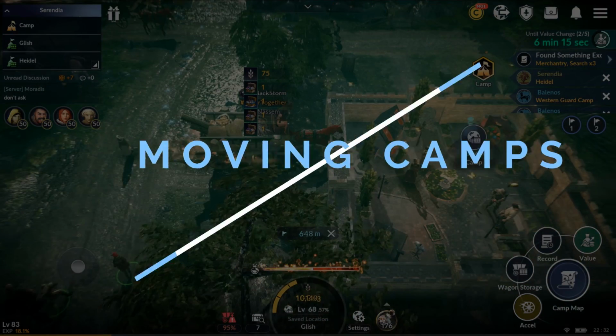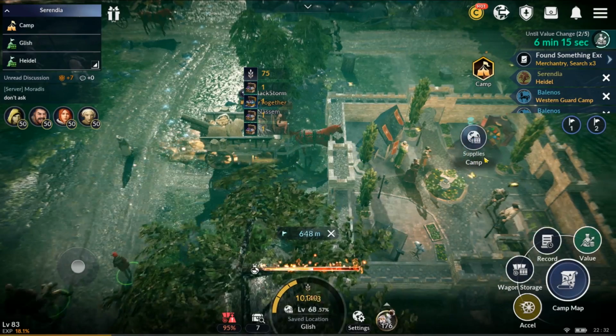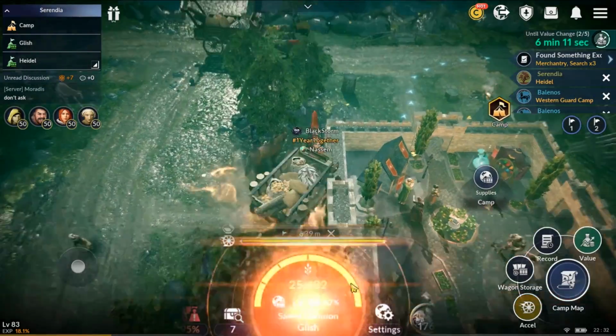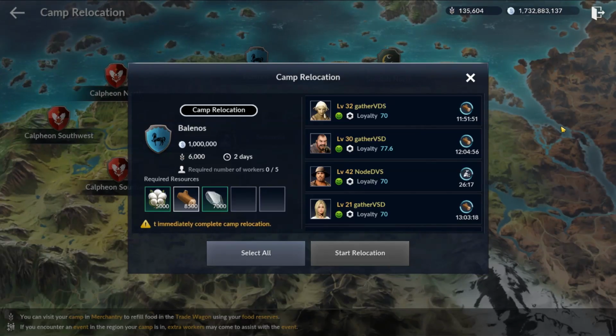Now I want to go over moving your camp. When you do merchantry, you will notice that you don't have enough food to finish the full route. We need to refill our food supply in order to finish our route. This can be done at the camp. However, by default, the camp is located in Balenos.